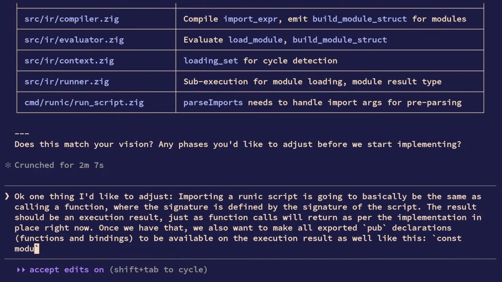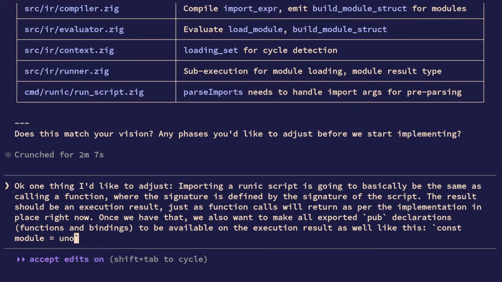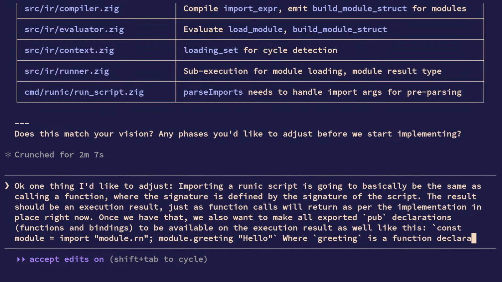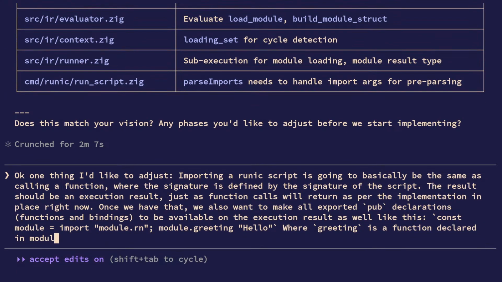Const module equals import module.rn, and then let's just say module.greeting hello or something like that, where greeting is a function defined or declared in module.rn and pub.